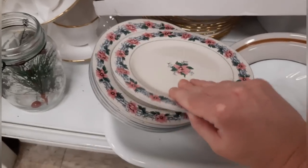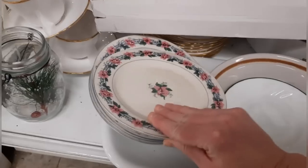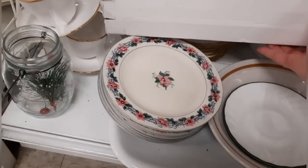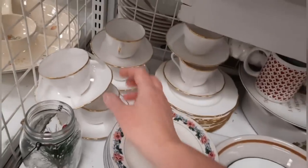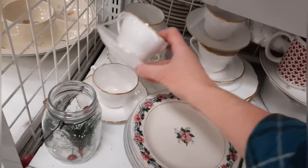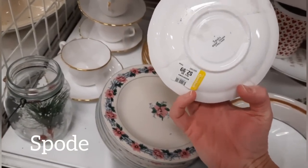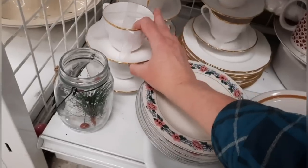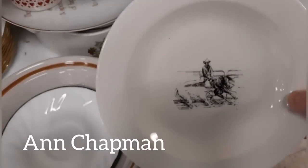It cleans up very nicely — spoiler alert! They also had a lot of dishes there on the bottom shelf, so I was turning them over and seeing who made them. These were Gibson; they were cute with the little flowers. Then I moved this box out of the way and uncovered all these white and gold teacups and plates — they were made by Spode, very pretty — but I don't have a lot of room to hold on to china and dishes and cups and saucers, so I left them there.